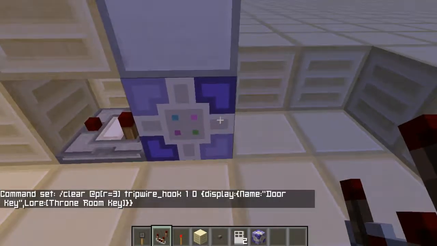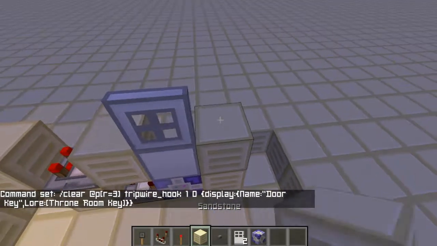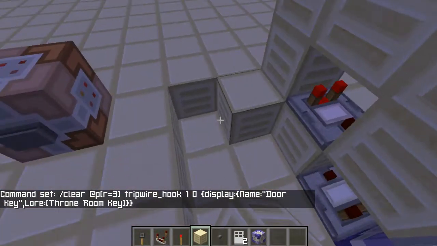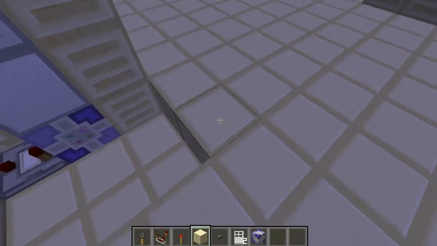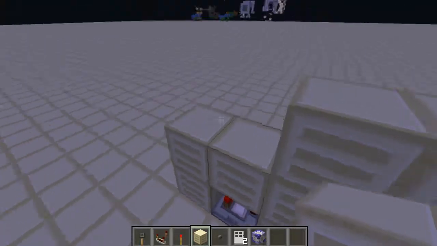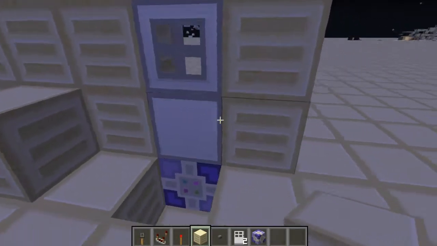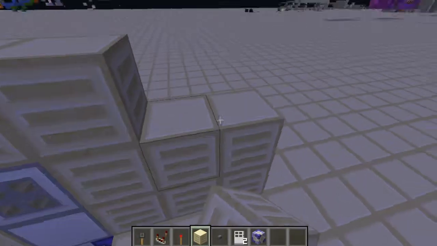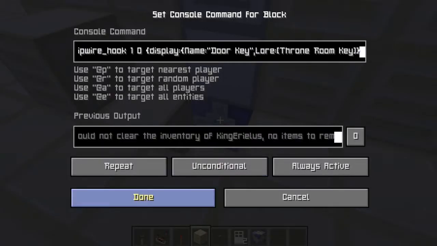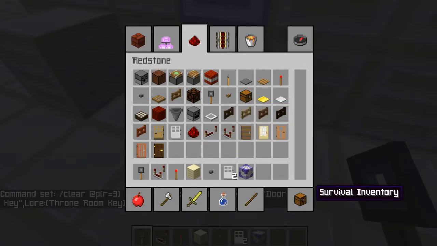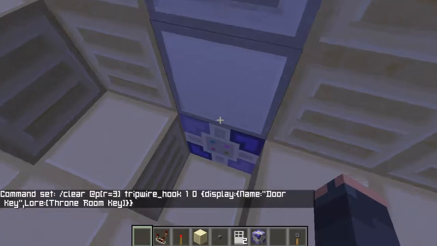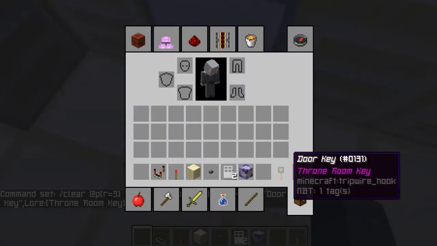Cool. So we're going to build our frame for no reason at all. What's going to happen is it's not working right now. Aesthetic. So you have the door key, and it's not recognizing that it's in your inventory.